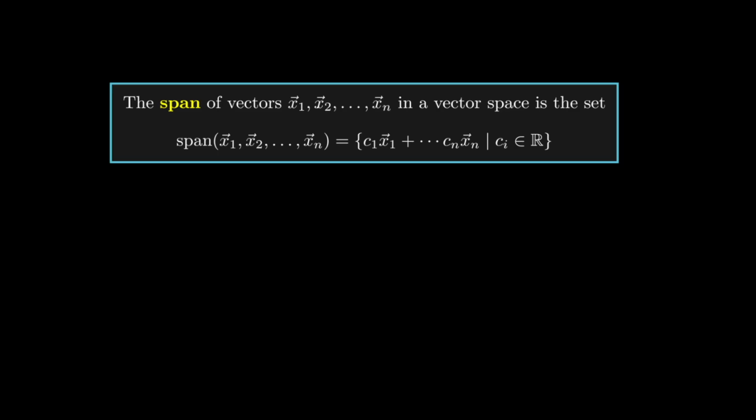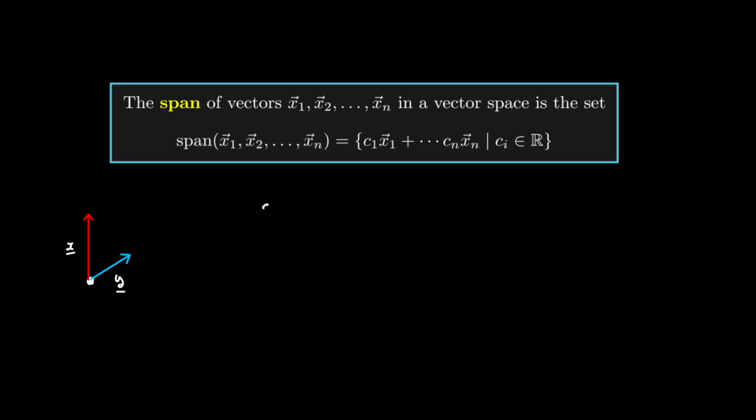Span. Okay, let's see what this means in 2 dimensions. So we have 2 vectors. Again, we're thinking of the origin as this dot here. Let's take two vectors as we did earlier. So we have this vector here, and we have this vector here. Let's call this vector here x. Let's call this vector here y.